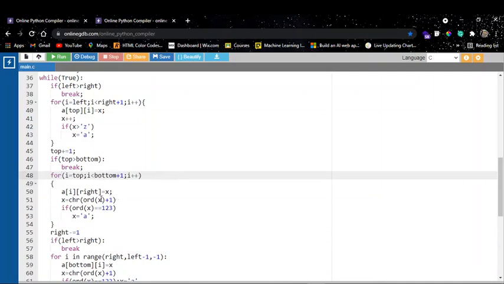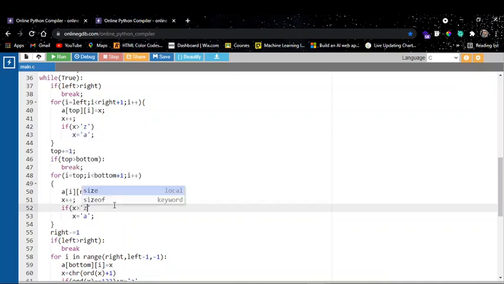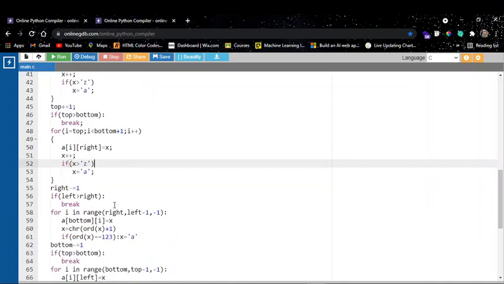Okay, print and i plus plus, and if x is greater than z, I'm gonna assign x is equal to a, and write minus minus, and correct.